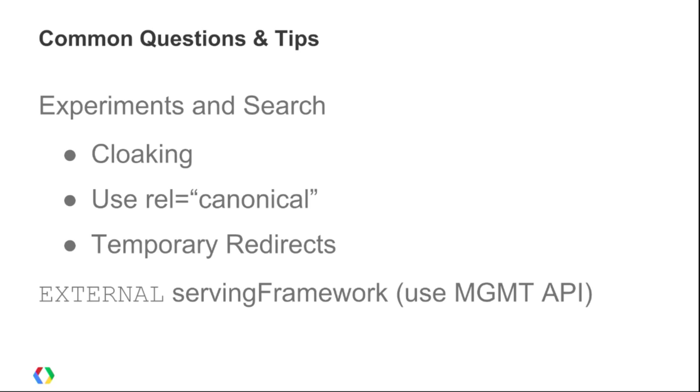And then finally, to reiterate the point of the serving framework, make sure if you're using external and you want to use your own statistical method, you have to create the experiment through the API. There is no way right now to set serving framework to external and disable multi-arm bandit if you're creating it through the web interface. So that's key to understand how to use your own statistical method.